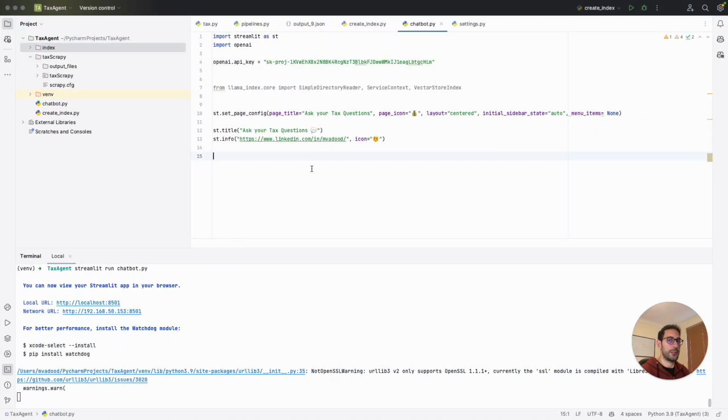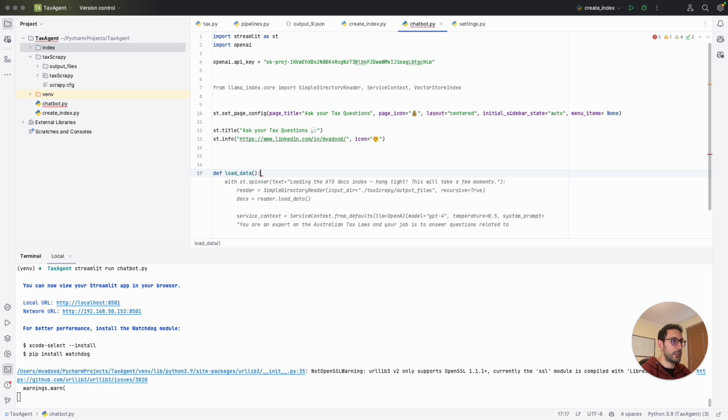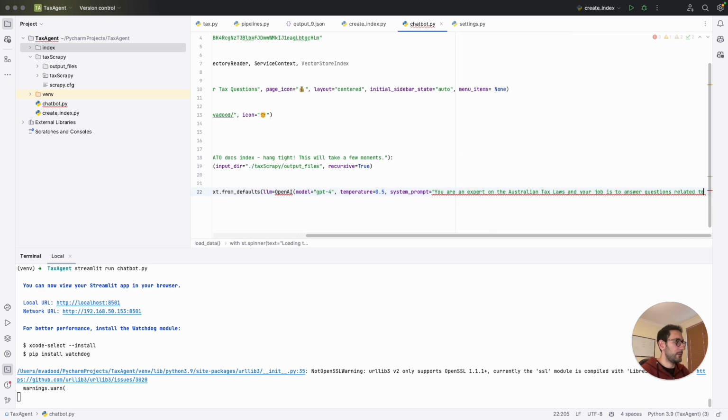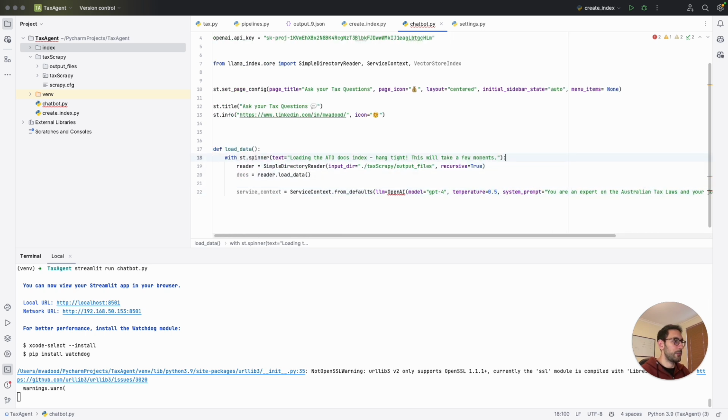The first thing we're going to do is load the index. So I'm going to create a function called load data. Okay, I'm gonna add this. So this is the text that's going to be displayed while the data is being loaded. This is where the index files are being read from.